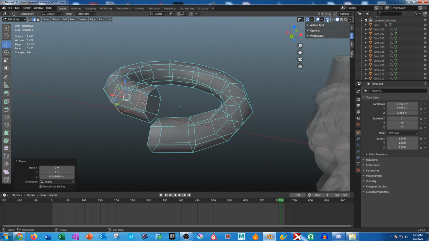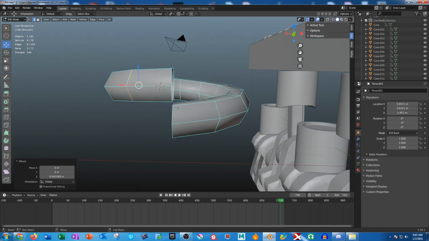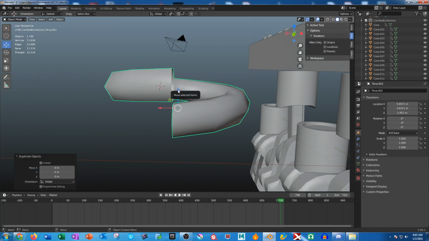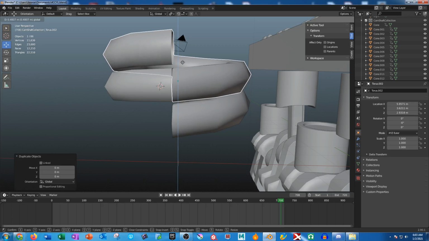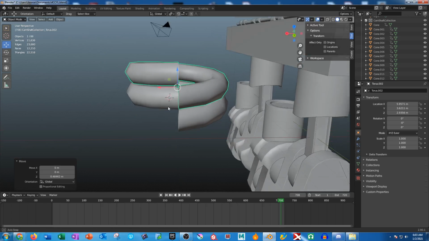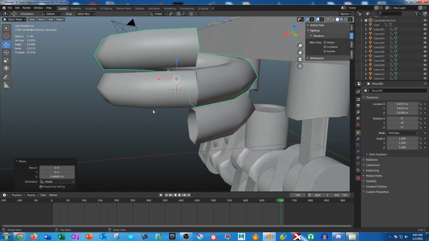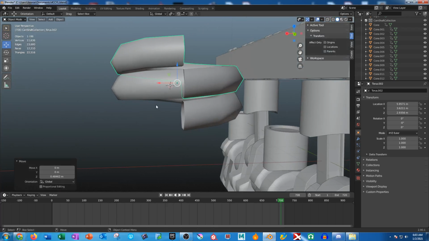I can go ahead and get out of X-ray mode. I actually press 4. I can duplicate, and we're just going to move this up and lock that right about there. So one of the downsides that we have, and I should have noticed this already, looks like a collapsed spring. But that is okay, because we can fix it.